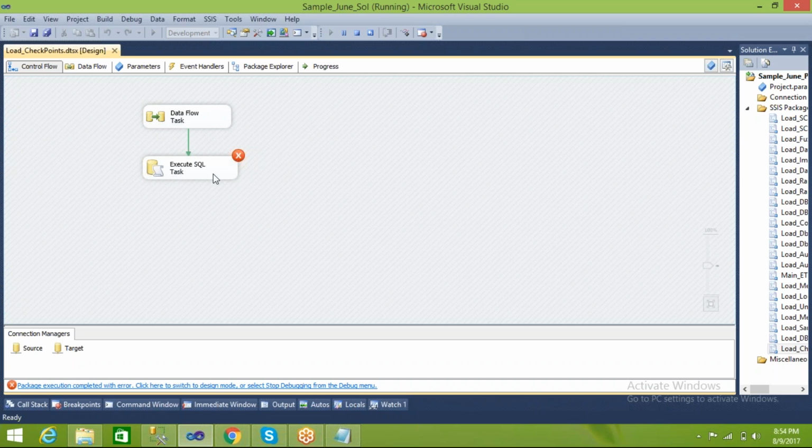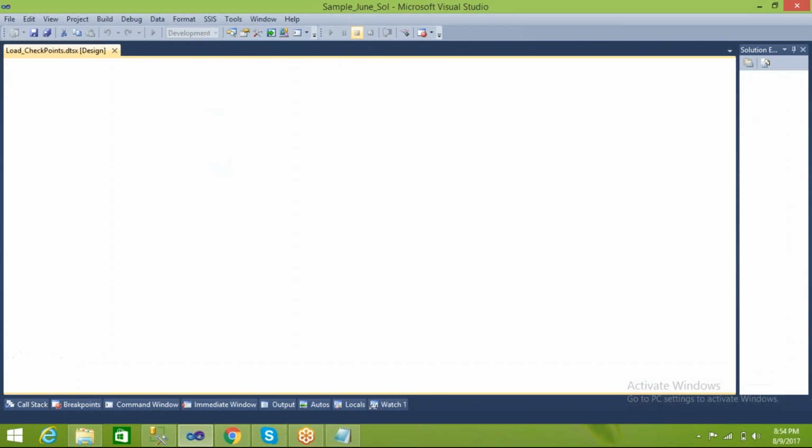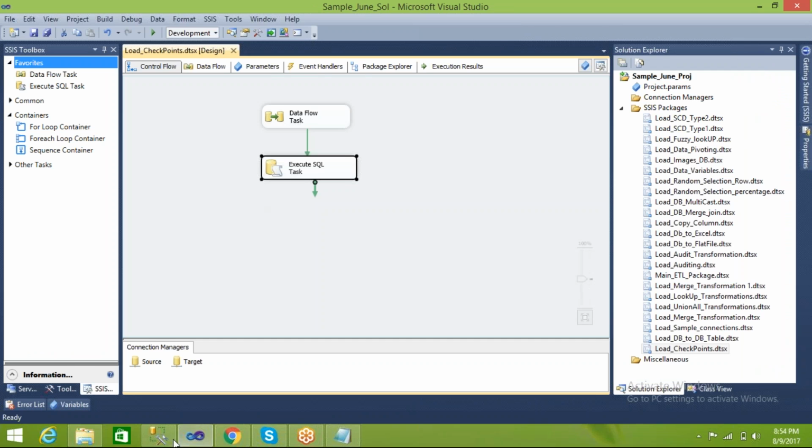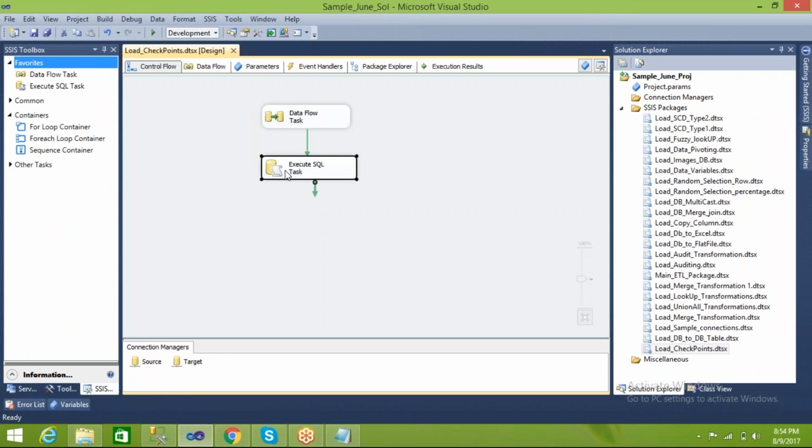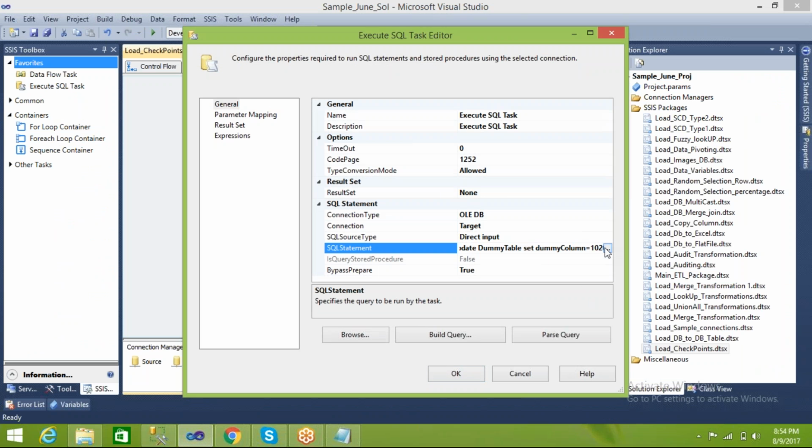what happened? See, now this data flow task has not executed. Why? Because we have enabled the checkpoints, so that's why it's not executed and straight away it came to the data flow task. I'm stopping here and then I'll write a proper execute statement, since this is a dummy statement, right?